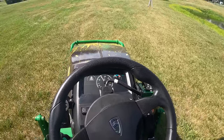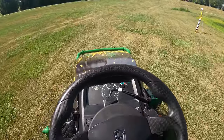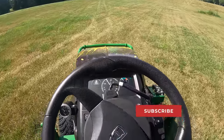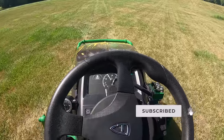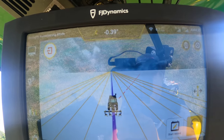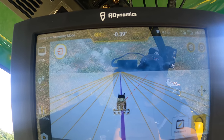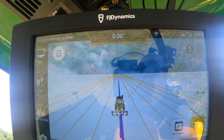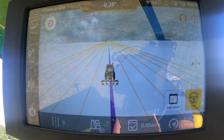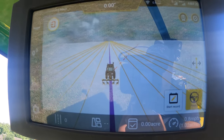We're not going to do much driving today. We'll save most of this for another episode, but I do want to show you just a little bit to show that it works. In the top center, you can see how far we are off of the desired line — it says 0.39 inches. 0.79 inches. It also shows you the speed. I'm going really slowly because otherwise it bounces so crazy that I can't hold the camera steady enough to see.